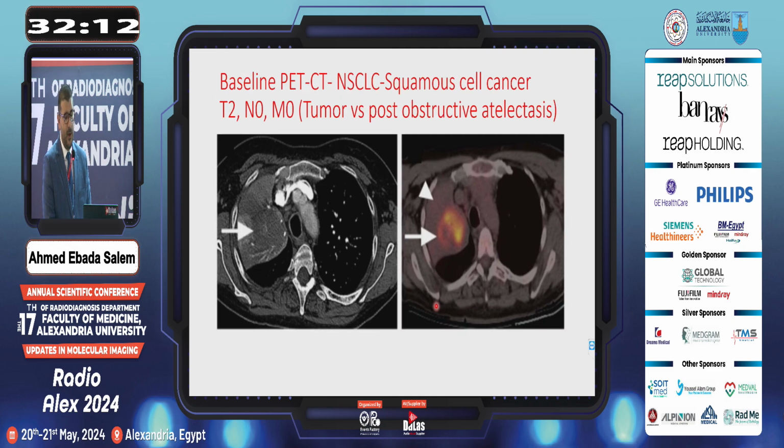This is a patient who had squamous cell carcinoma, and as you can see here on CT, we're faced with this large opacity. It's kind of hard to really delineate the margins of the tumor. So the patient had a PET-CT, and as you can see, the tumor is metabolically heterogeneous. There are central areas of necrosis, but distally, this is all distal collapse and pleural effusion. So in this case, the patient had a T2 tumor rather than T3.